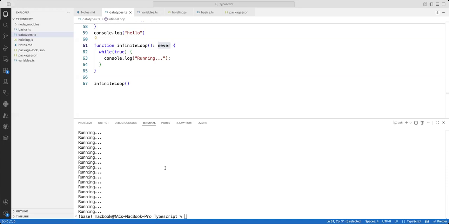This is again one of the interview questions. Any means anything allowed. Never means nothing ever returns. So this concept you are applying for functions.